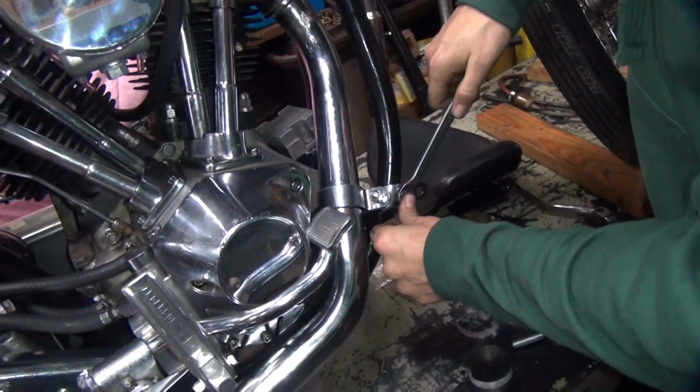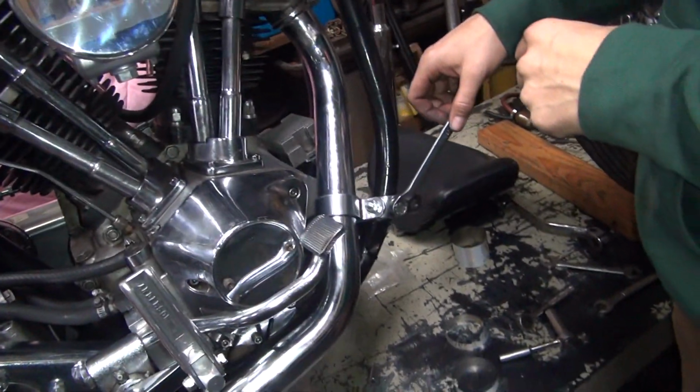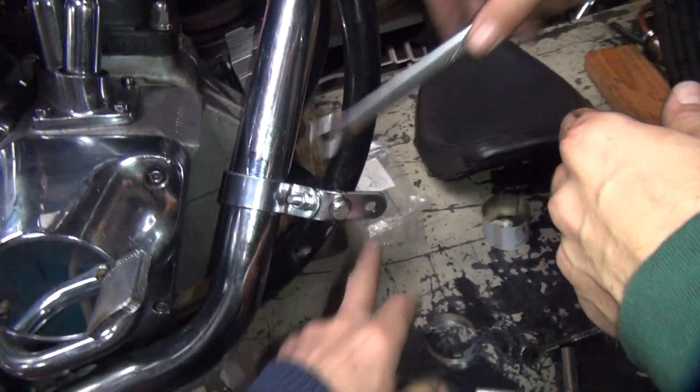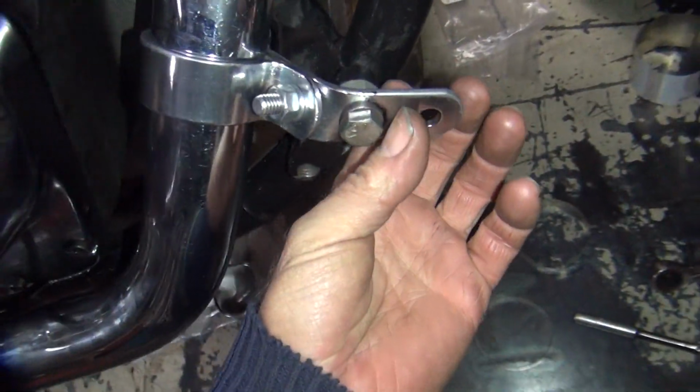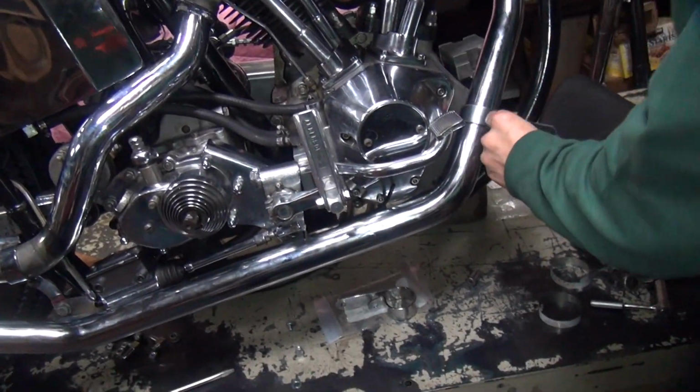Why didn't we cut that damn thing when we had it off? We never had this off. I mean, earlier. We had the pipe off. Right. Can we do it on here? Yeah, we can do it on here. I got my little Dremel tool over there. Let's go grab it. Okay.